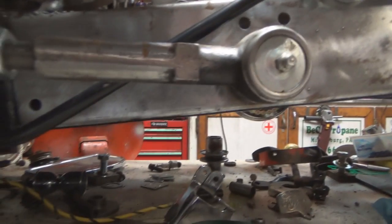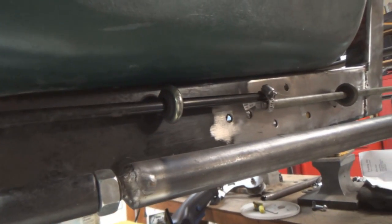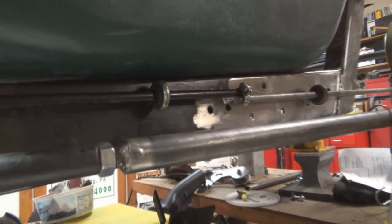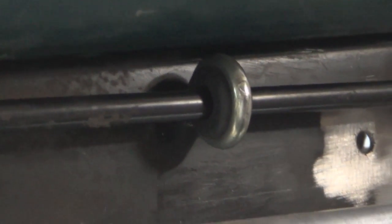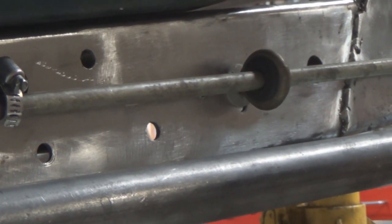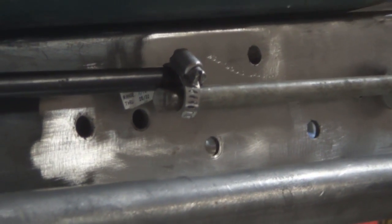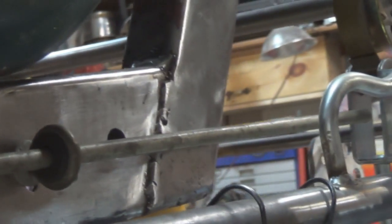and it comes down here, then it goes up, and then it comes back here, and off that same snowblower, I used this guide, which has a rubber insert in it, and then I have another one similar to it off of another snowblower. The shaft that I have just hose clamped together is the other shaft off of the other snowblower for the crank, and it had a 90-degree bend on it, and I might have used it if I found it first.